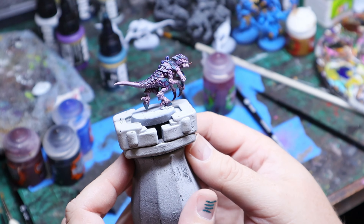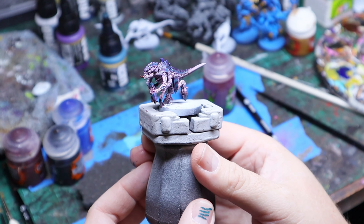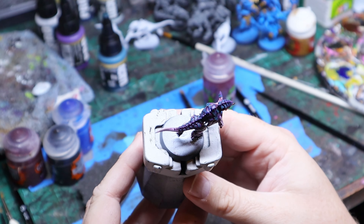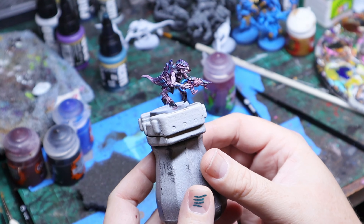This is what it looks like so far and it looks pretty good - you could leave it like this and it would be perfectly fine. It would be a great color scheme and would make your army look pretty good. I kind of like to push things a little bit further though, and I haven't really spent a whole lot of time on the project at this point.